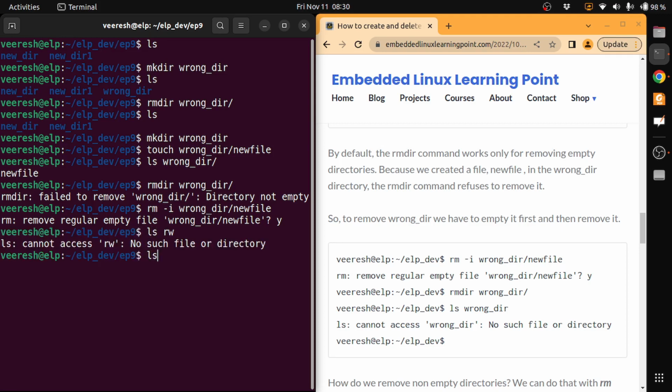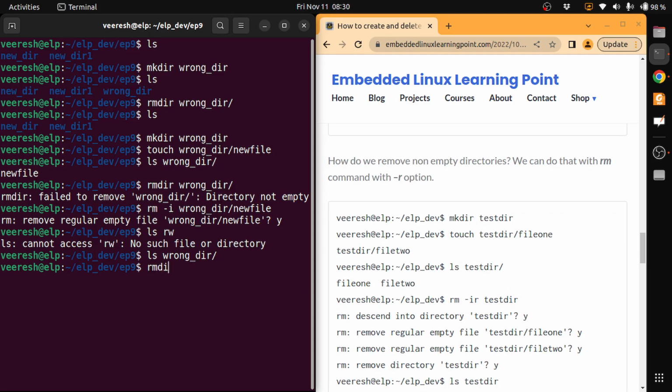So ls wrongdir, you can see that the newfile was deleted, and then we can remove the directory as we did before, rmdir wrongdir, and you see that the wrong directory was removed.